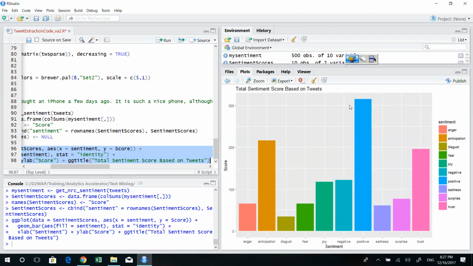Now, why could the sentiment be positive? Because Bitcoin is running leaps and bounds and gaining heights. It started off with a few rupees in 2008 or 9, and right now it is, as somebody mentioned, 13.9 lakhs per Bitcoin. So that's why probably people have a lot of positive sentiment towards it. At the same time, there's a lot of anticipation that it might increase, it might decrease, so that brings in the anticipation quotient. And as people are positive about Bitcoin, they are also getting to build trust in it. And that's how the trust sentiment is also very high.